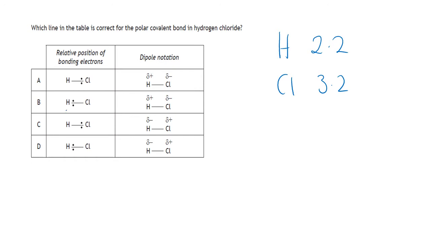Higher electronegativity means that the electrons are more attracted to that nucleus. So chlorine is going to have the electrons closer to it. So that means we can eliminate B and we can eliminate D because we know that the electrons are closer to chlorine. Now electrons are negatively charged. So if you've got electrons close to you, you're going to be negative, which means that A is our answer, where the chlorine is delta negative and the hydrogen, where the electrons are really far away from it, is delta positive.